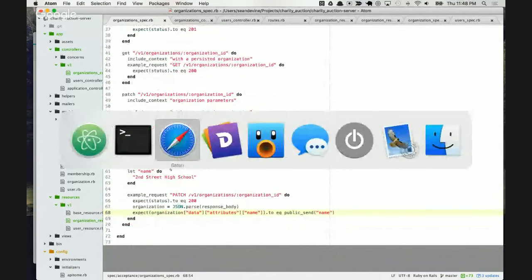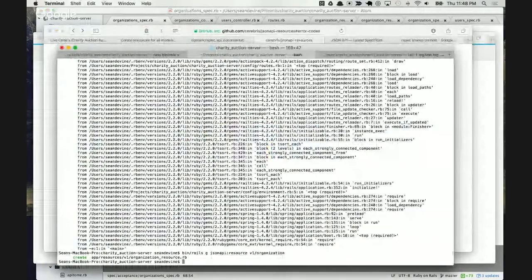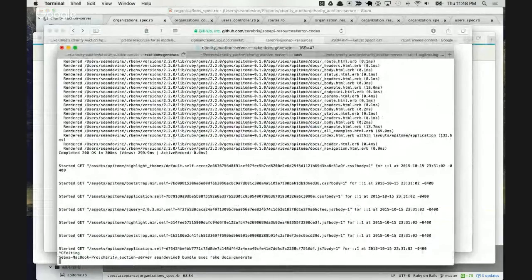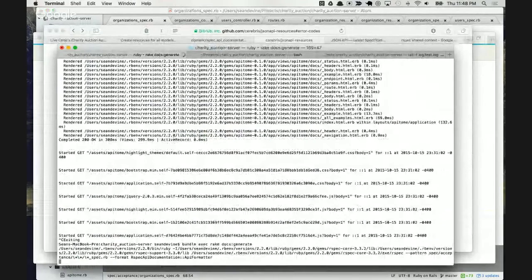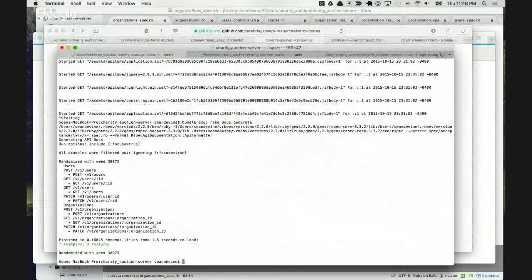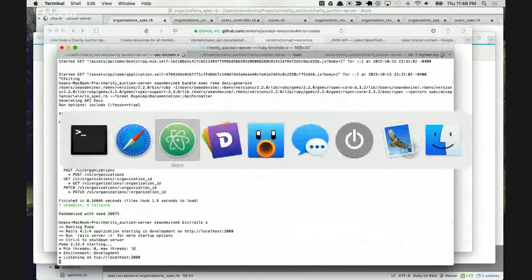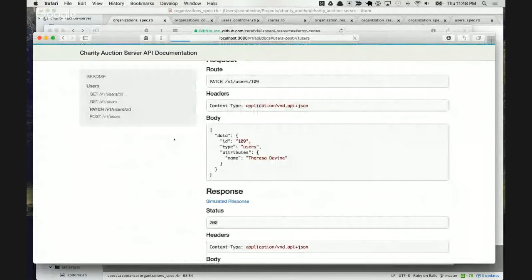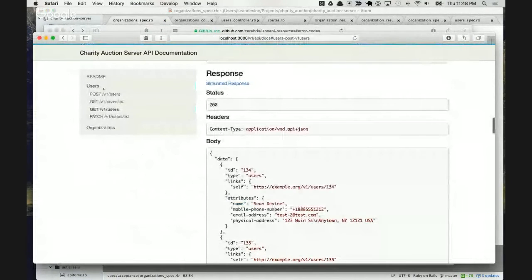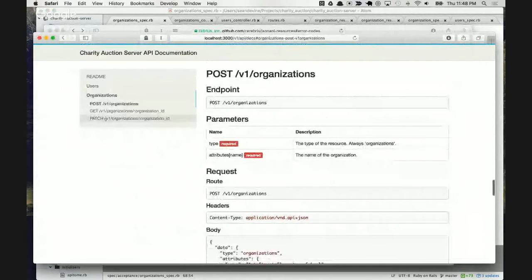Now, I think that I'll show you one thing back in the docs, and I think it's fine. But something that you may want to take a look at how you want it on your project. So we're going to look at that endpoint. So now this is what it looks like to have two, right? So we've got our users, we've got our organizations.